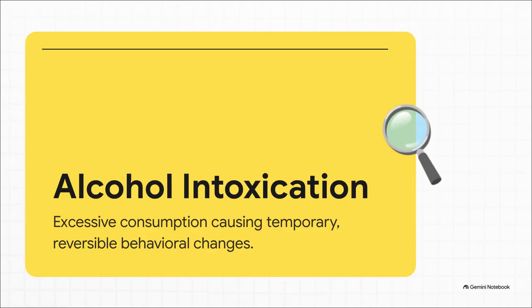Okay, let's transition over to Section 4, Acute Intoxication Coding. Before we start throwing codes around, we really need to define what intoxication actually means clinically in this context. Alcohol intoxication is all about excessive consumption that leads to temporary, reversible behavioral and cognitive changes. Think about slurred speech, general incoordination, maybe some mild confusion. The massive takeaway here is that it does not involve severe medical complications. It is distinctly different from severe, life-threatening alcohol poisoning. It's really just a short-term, reversible state.